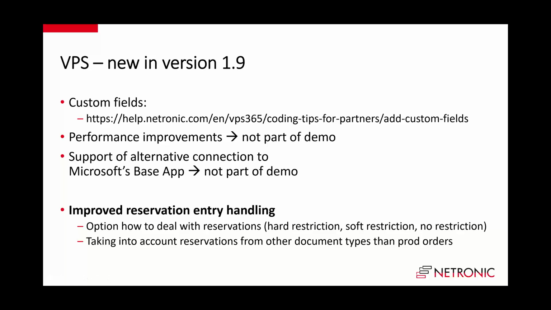So what is new? There are actually 4 things that are new, but only one that I can and will show you in this webinar, but I will take some time for it. So first of all, you know that we have the capability to define the tooltips that are the info windows that pop up when you hover with the mouse over a production order. And you can also, with the VPS in Business Central, customize the text on the bars. And you can customize the table that you see in the Visual Production Scheduler.